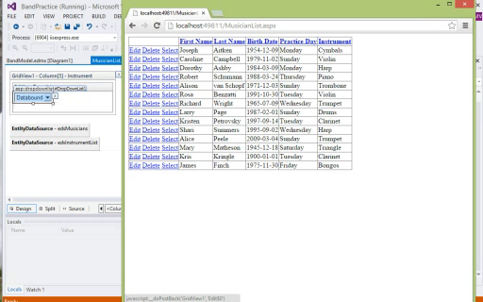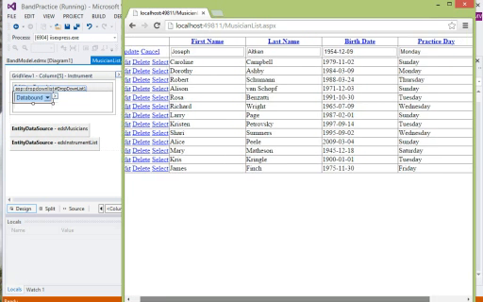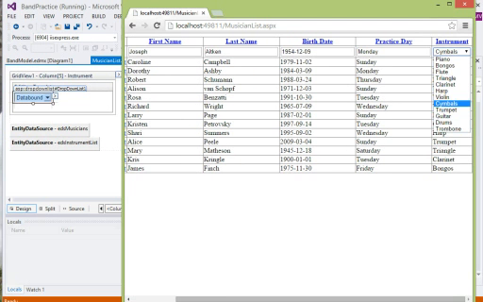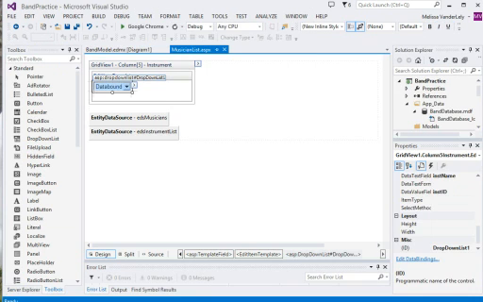The last change that we're going to make to this is reordering the list of instruments, because you'll see in the dropdown the instruments are sorted based on their instrument ID. This is the order that they're sorted in the database table as well. We want to sort this list alphabetically. So in order to do this, I'm just going to make a change to the way that the data source works.